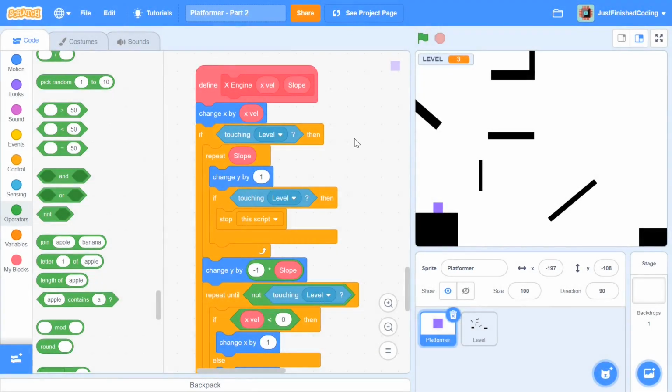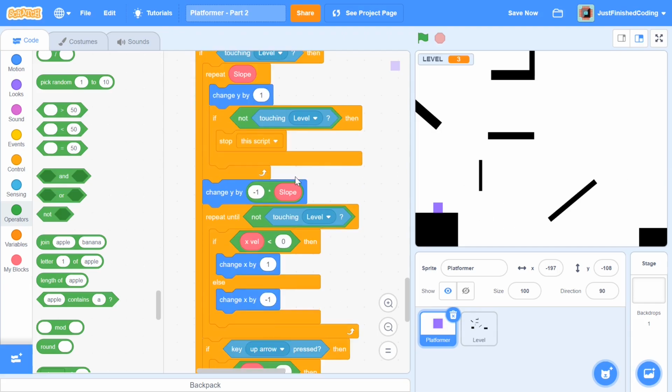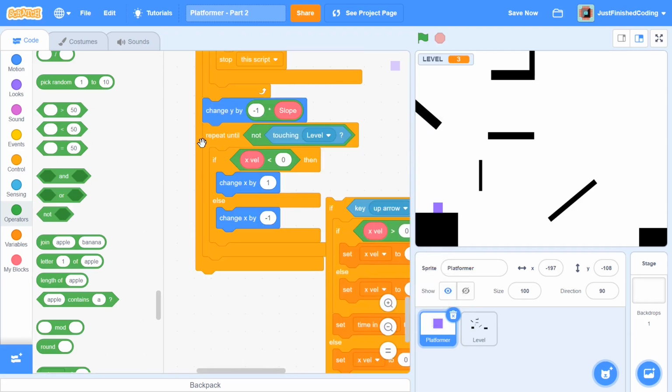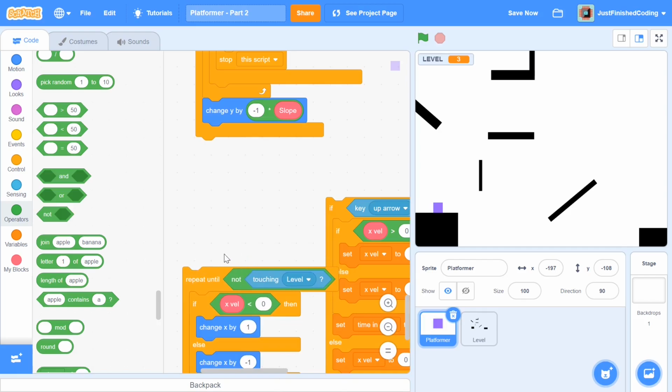Alright, so I just went through my code, and that took me a while, but I did find out the bugs. So first of all, within your X engine, this should be if not touching level, and I think I explained that correctly, but I accidentally put in the wrong block. So you want to say if not touching level, then we stop the script, because only then will we have this slope detection which I'm talking about. And after that, you also want to reverse these two things. So you want to have wall jumping right after slope detection, before we do this entire thing where we see if we're touching the level or not.